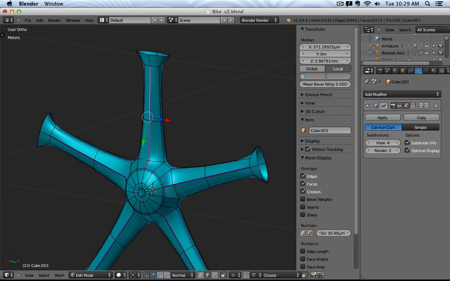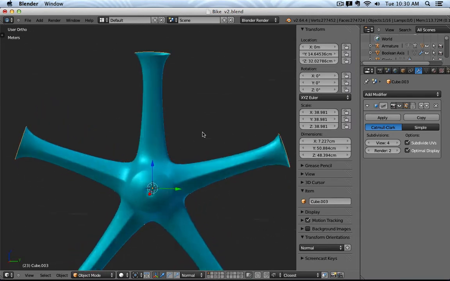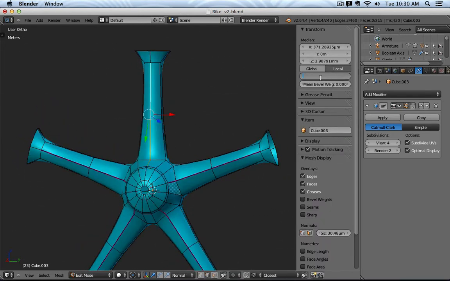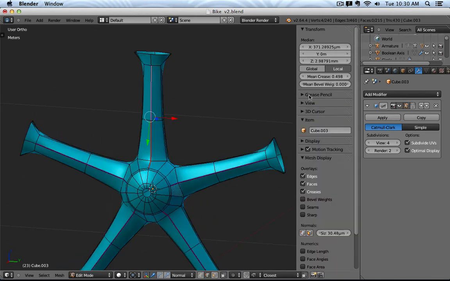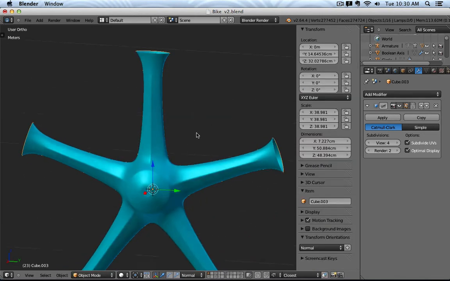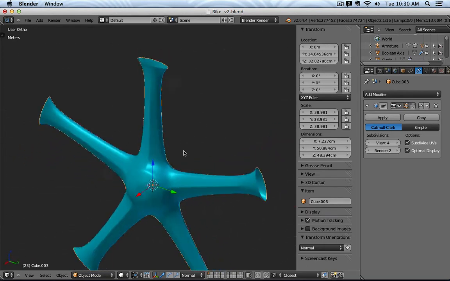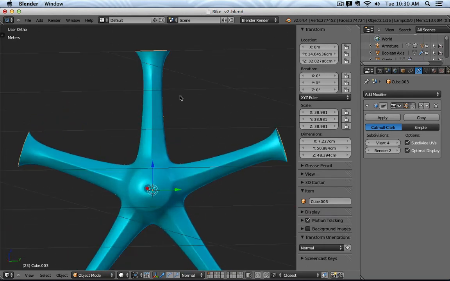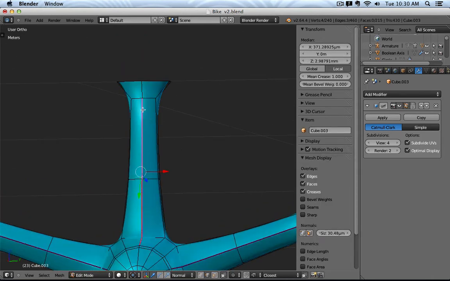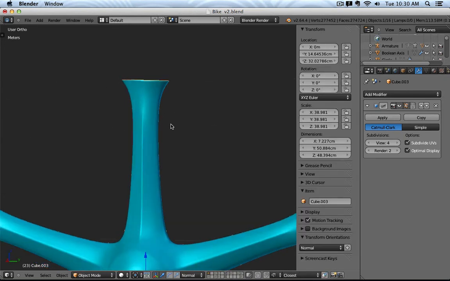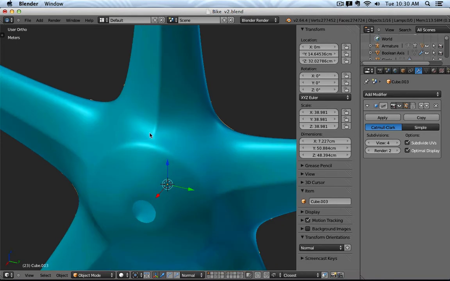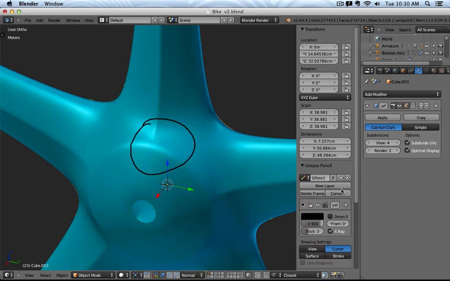If I set this one, for example, to 0, you see it's very soft. So think about this one like applying a magnetic value to this edge. You see with 1, it creases very tightly. And then where the creased edge attaches to a non-creased edge, then Blender or the subsurface modifier calculates how it blends out. Same, for example, down here. See that? It's nice and soft. And then feathers.